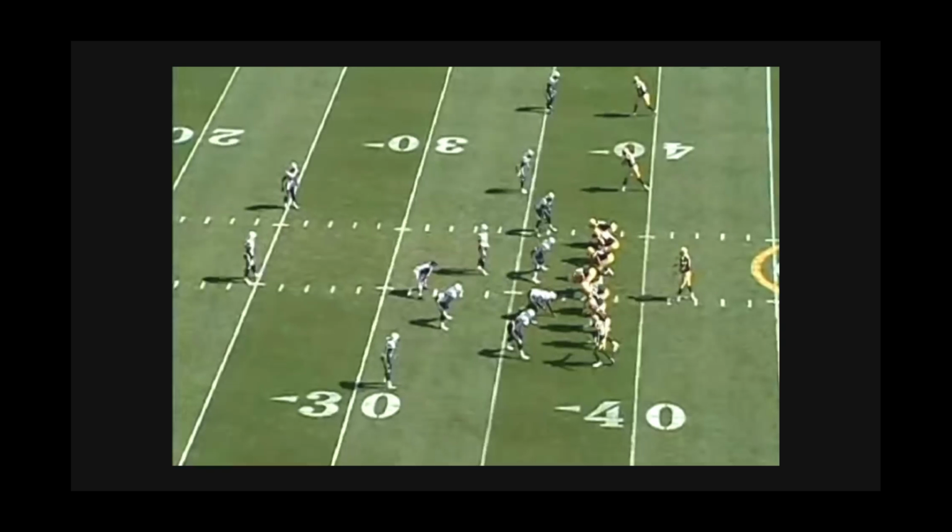So when we look at these plays in this video, know that only some college teams may run these plays, while on the other hand, every NFL team runs these plays. So the first play we're going to look at is levels.